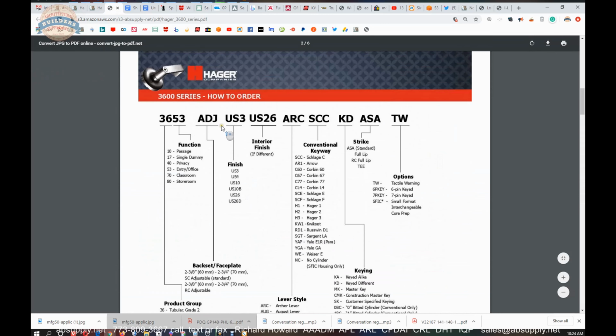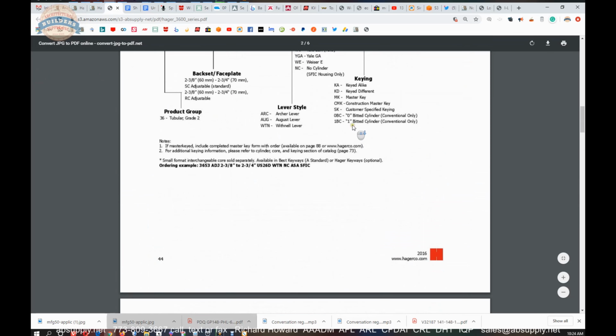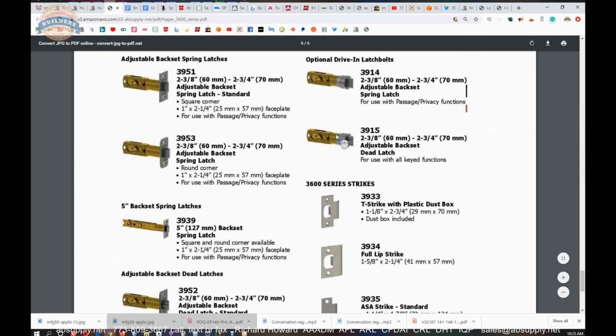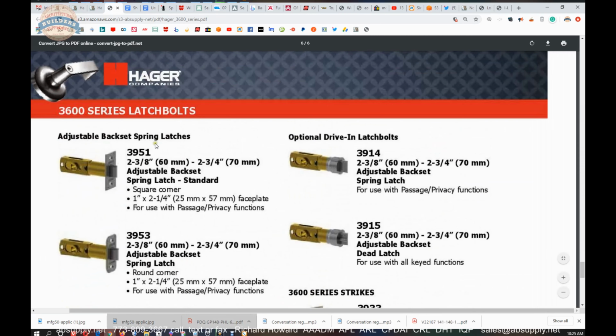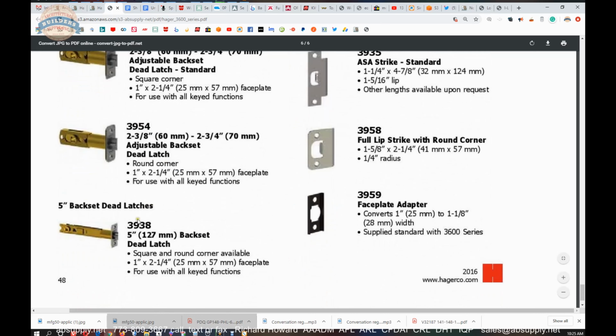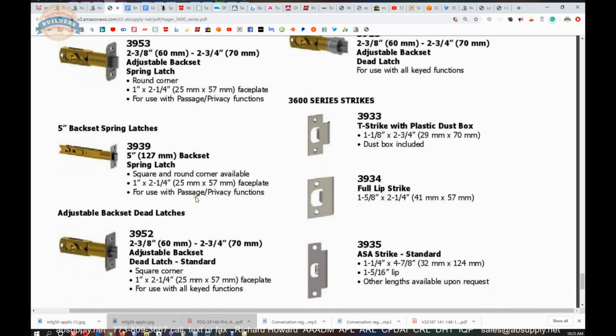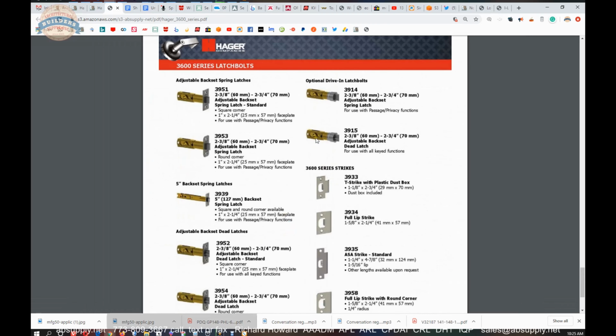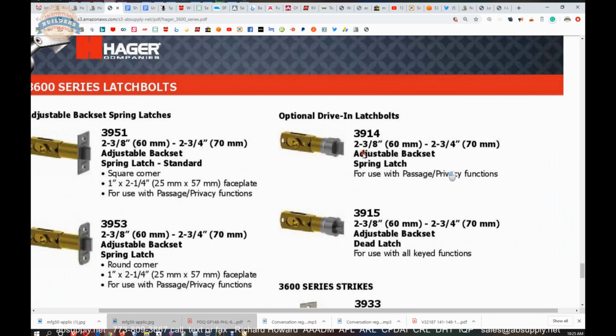But the point of the matter is the link to the product catalog will allow you to review the entire 3600 series locks, which is helpful, but will get you to the accessory material as well. Other latch bolts, 2 3/8, 2 3/4, 5-inch, adjustable style. The 3 different strikes, a T strike, a full lip or a D strike, and then the 4 7/8 ASA strike. Radius corner. They don't list a radius corner as a 5-inch backset here, but they do in the price list, is why we have it. Drive-in latch is here if you're drilling just a 1-inch round hole.